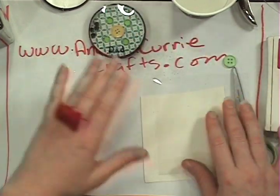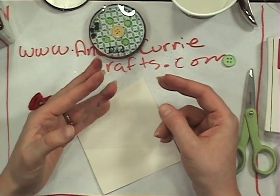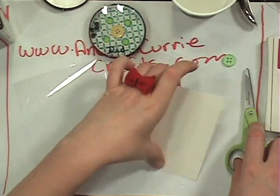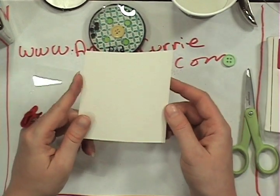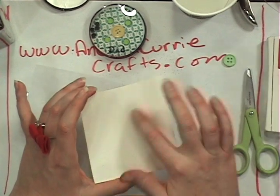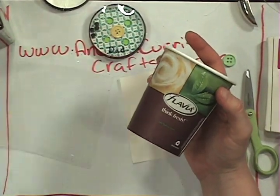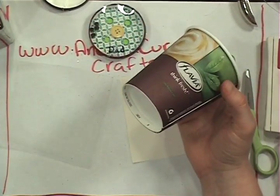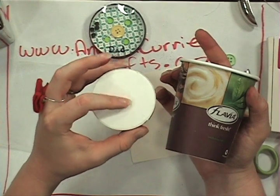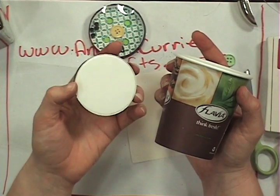Personalize it. The materials you're going to need are a little piece of acetate — this is just a little plastic paper. If you don't have acetate, you can use any sort of thin plastic that's easy to cut; you can probably find that in your kitchen in some plastic food containers. You'll also need a piece of thicker cardstock in whatever color you want. Then you're going to need a cup, or like Cliff used, the top of an ice cream container. I like these little cups because you get a basic color on the side and the bottom is white, so you don't have to cover anything up. It'll be really hard for people to tell you made this out of a cup bottom.